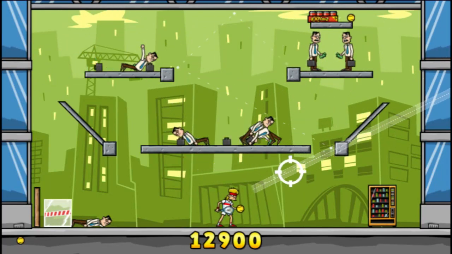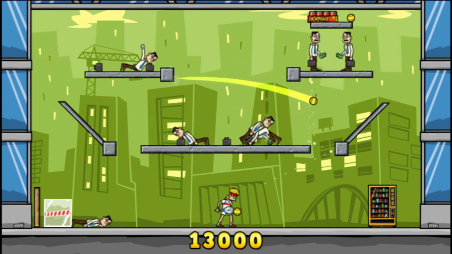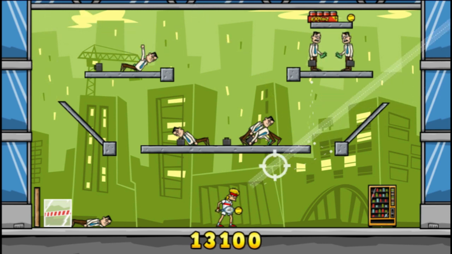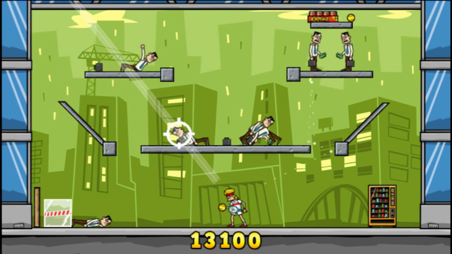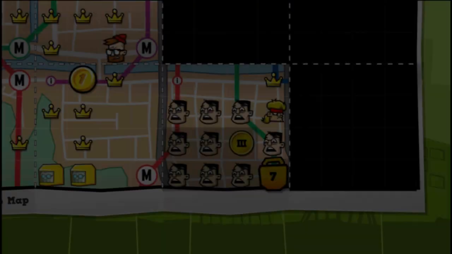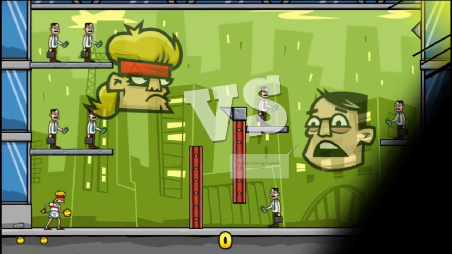Let's see, how am I going to get those two up there? Probably not like that. There is also score. I have no idea if score actually has anything to do with this. There we go. It is funny to get headshots on people and watch them fall over for bonus points. That is quite hilarious. It's quite fun just watching the bodies fall over.